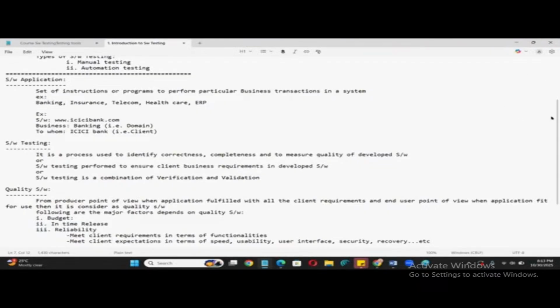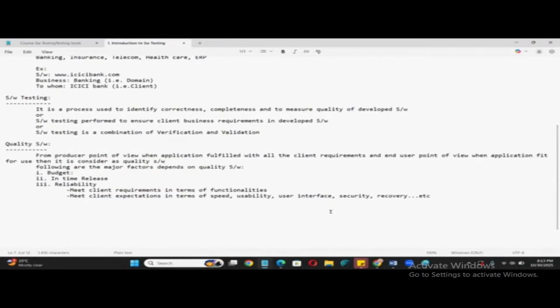However, some major factors depend on quality software. What are the major factors? One is budget. Generally, when we start developing the software, there will be some agreement with the client on how much cost we are going to take to develop the software.